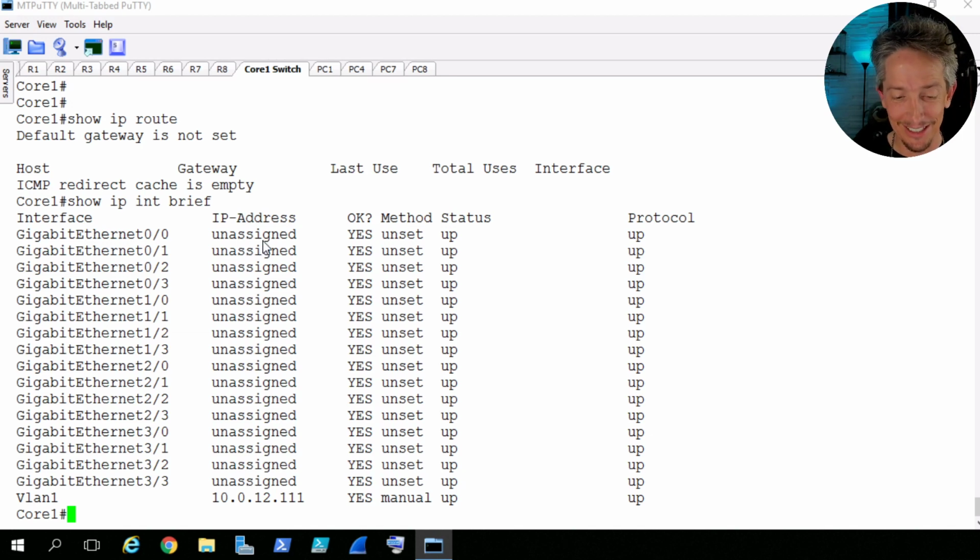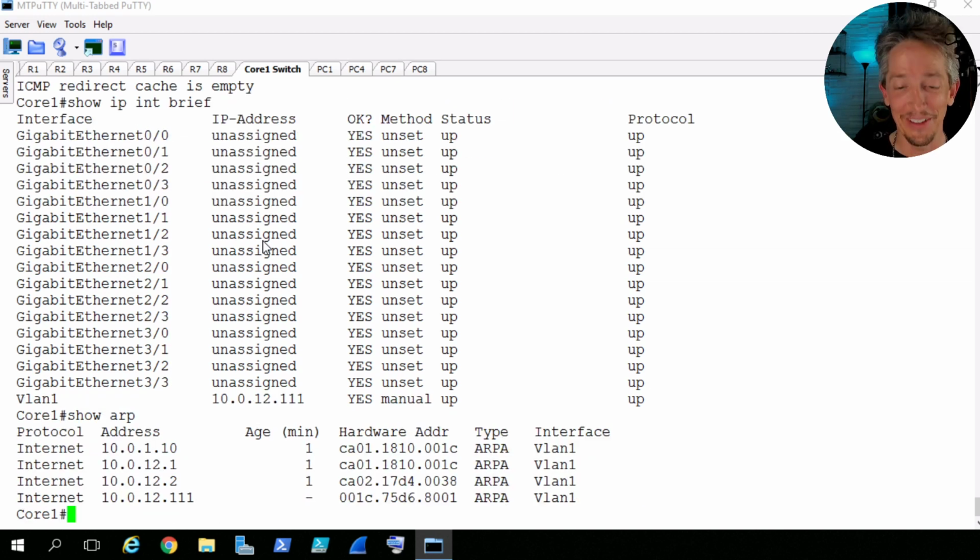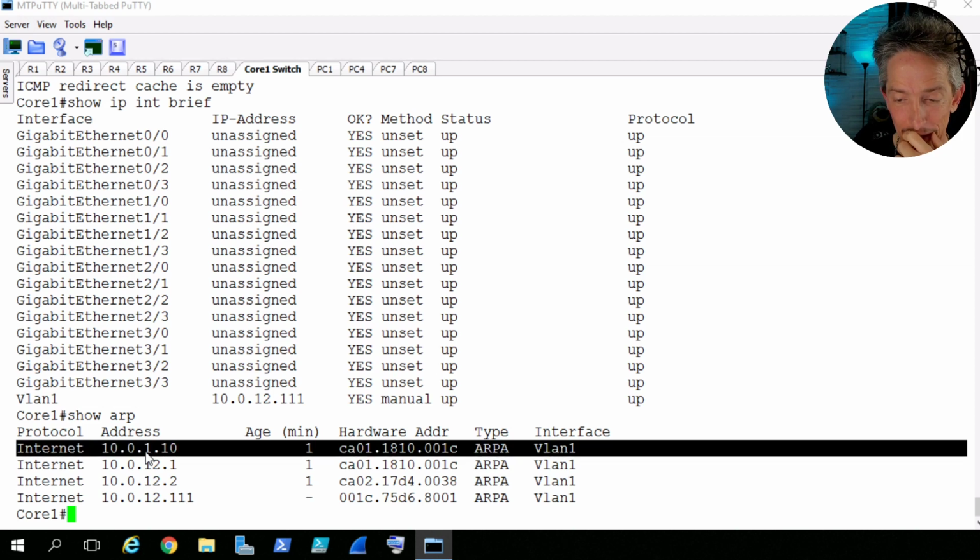Unless I have something on the back end set up incorrectly. Let's do this. Let's do a show ARP. That shouldn't have worked, by the way. Oh, right there. No, I'm puzzled. All right, so let me put my hat on here.